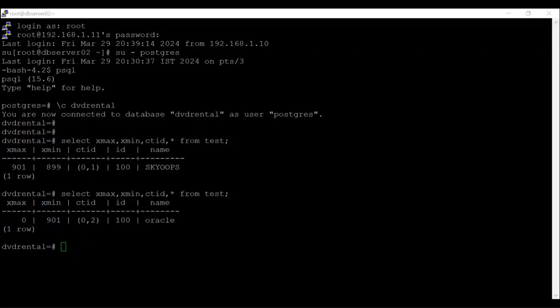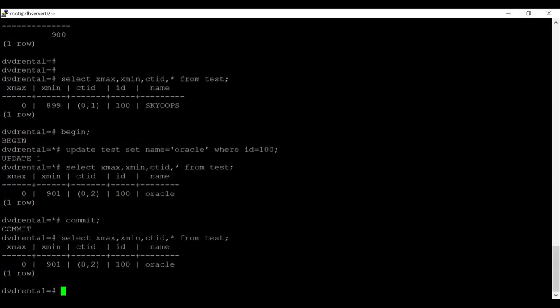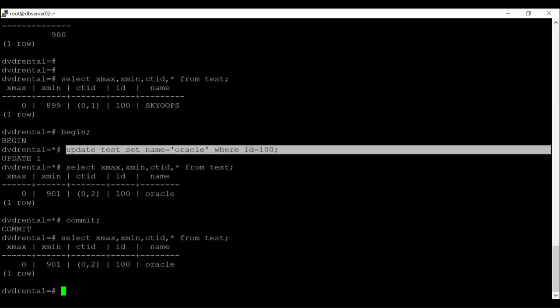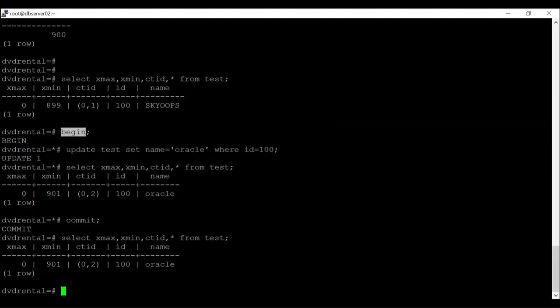Similarly, we can also see one example for a delete operation. Whenever you are not doing this in a begin section, it will automatically commit. To understand better, I have started in the begin block just to show you how xmax and xmin will be allocated. Whenever you do insert operations, your xmin value will be allocated, and xmax remains 0.